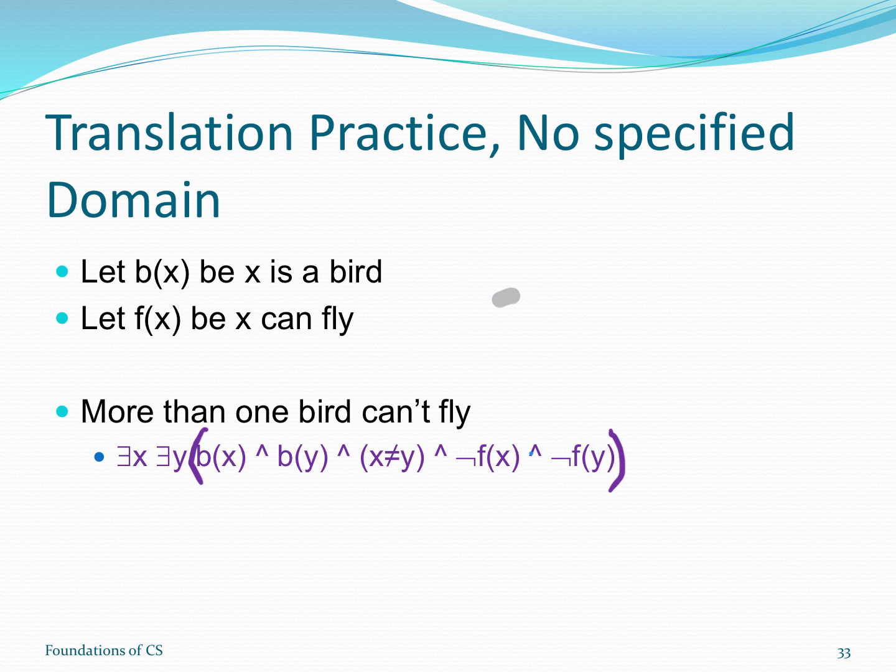And it's worth noting that last time I did this, I did the order of these things differently, but they're all ands, so it doesn't really matter what order I did them in. Here I said there's an X and a Y, X is a bird, Y is a bird, X and Y are not the same, and X can't fly and Y can't fly. And I will fix this on the slides, but you can see that I manually put in these parentheses. It's important for the way the rules of precedence work with these exists things that if you have something that's bigger than just one statement, you have to make sure you put parentheses around them. So you'll see that in some of these expressions that I do, and I'll explain it in a little bit.